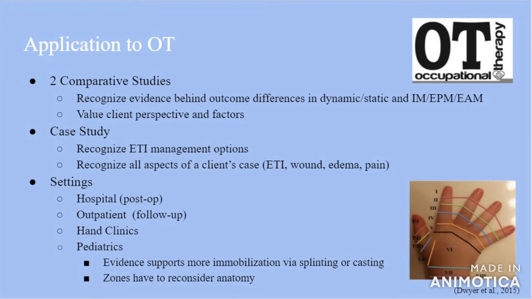Now, each of these studies can definitely relate to OT practice. If you encounter an extensor tendon injury while practicing in the future, it will be important to recognize the differences in evidence for orthoses and movement protocols. Also, recognition of client factors can impact the success of all protocols. More on that later. The case study also showed how it is important for us to be holistic practitioners to recognize and care for all physical impairments. This includes providing the client with the best treatment methods for home programs.